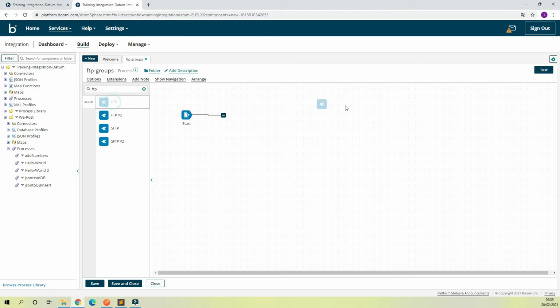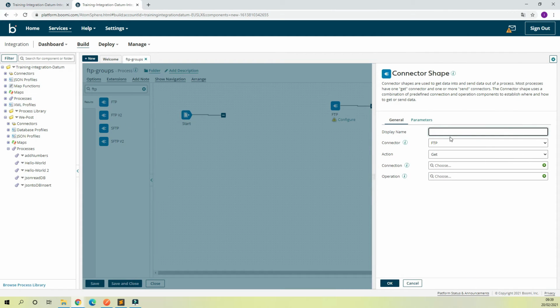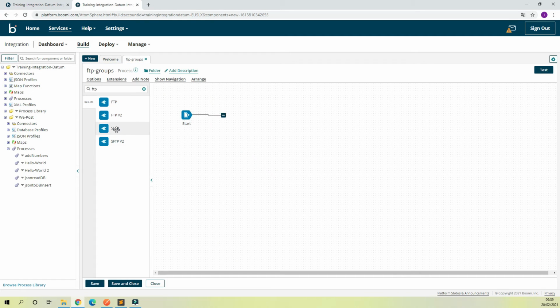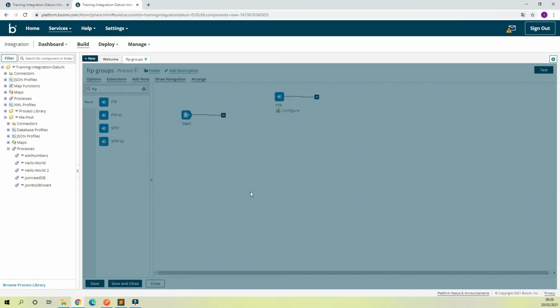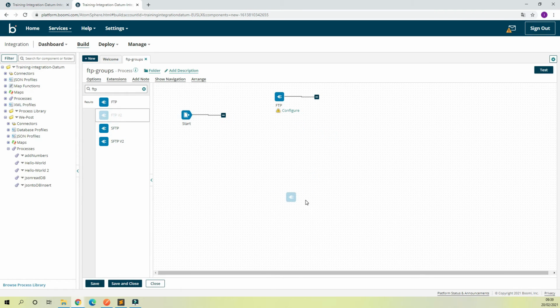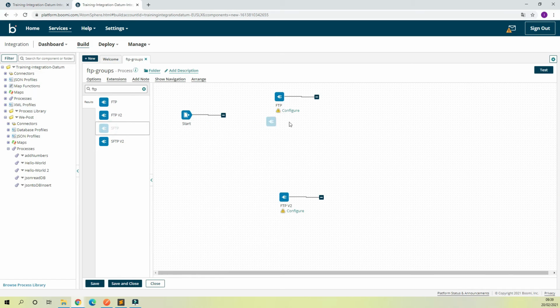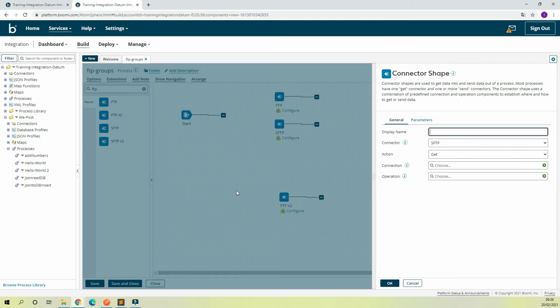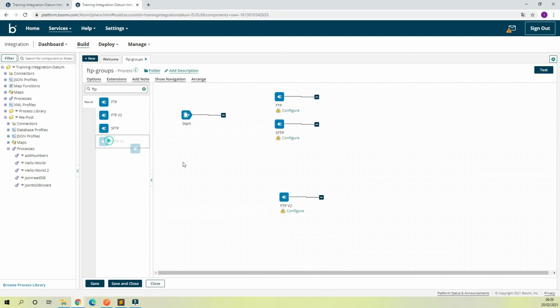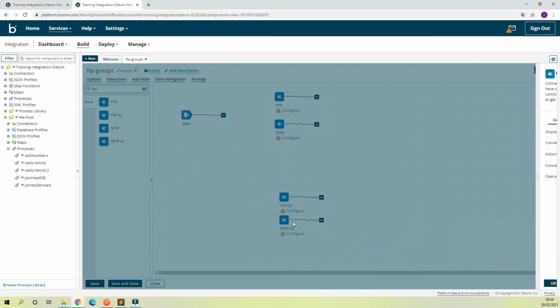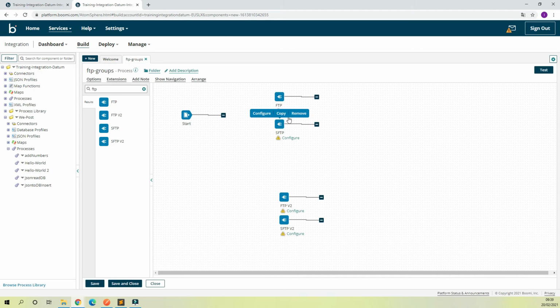So we have FTP, which is simply used when you're trying to exchange files. If you have worked exchanging files between two servers, you'll be very familiar with this. Then we have FTP version 2. We have SFTP. I'll just group them together like this. So now the question is, what's the difference between all these? All these are FTP servers.